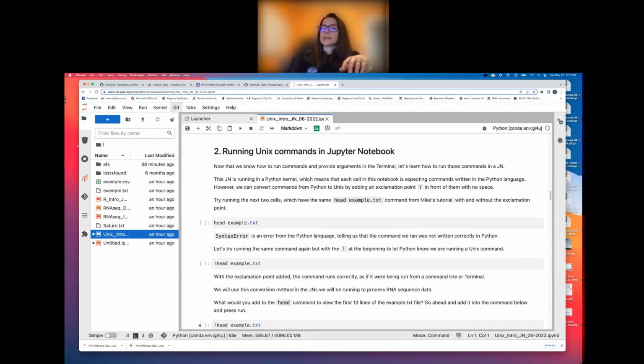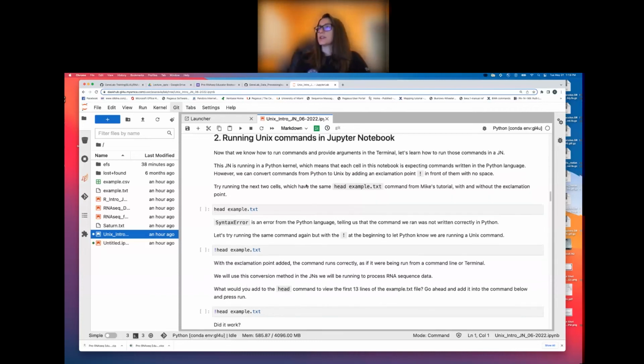The other place that you can know is looking down here in the bottom left. So you see here that we also see Python conda environment GL4U, and I would suggest looking down here, because this gives you a little more information. It tells you that the kernel is idle. So if there was something wrong and it was disconnected, this might say disconnected here. If you're running something, it'll say busy. So you get a little more information if you look down here. It'll tell you which kernel it is.